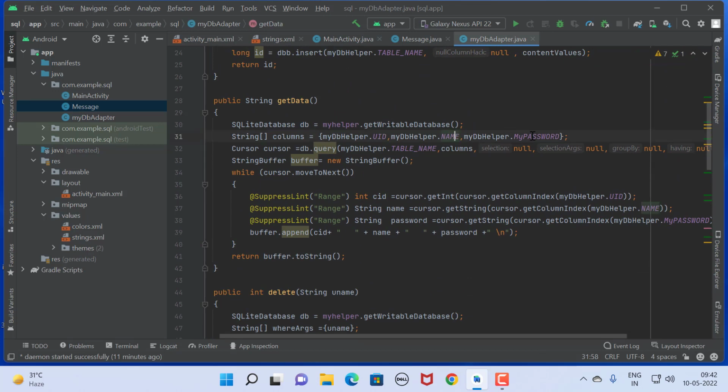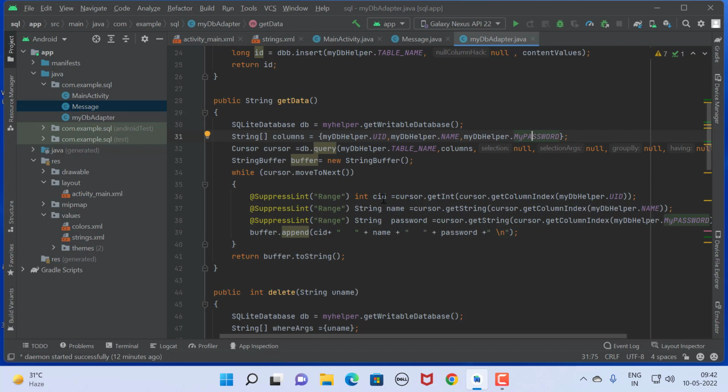First UID, name and password from the table, and then we fire the query which is table name and extract all the columns in this query, and then we just printed all the values of the columns using cursor. Cursor has multiple methods, which is move to the next, move to the last, move to the first, move to the previous, and using this move to the next means from first value till the last value we get the data.